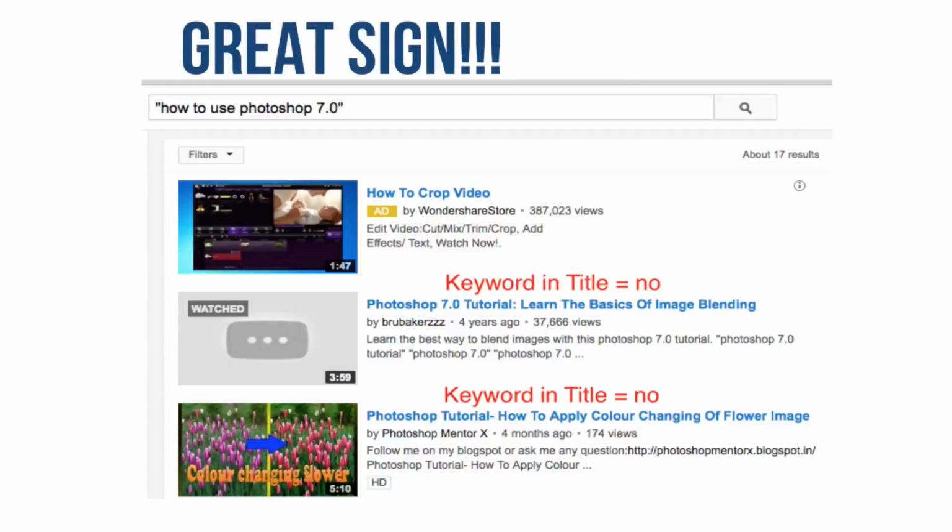Looking at the video age, in those top 5 videos, if the most recent video is 4 months old, that's good for you. In other words, if you see a lot of old content that's 4 months old, a year old, 3 years old, that's really good news for you. The older the content, the better. Looking at the video views, if you see a couple or one video ranked with low views and the rest of them have medium or high views, that's good news for you. What that means is that within the top 5, one of the videos or so has a low amount of views. So, you can easily get in there and wipe out the competition.